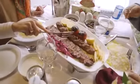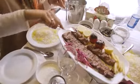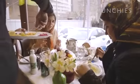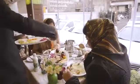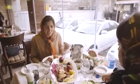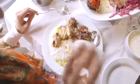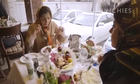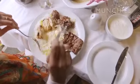So this is the bag, and this is the kubide. I'm really excited. She was just explaining that a lot of people, like some of the traditional ways of eating kebab is by putting a raw egg on top of the rice. And we have this powder that's called somak, which is very sour. And you put it on top of the kebab, so you just kind of place it like this. But it's got this really nice sour taste to it. And then also a raw egg right in the middle. So you mix the raw egg with the butter and the rice, and then you put the kebabs on top and eat away.